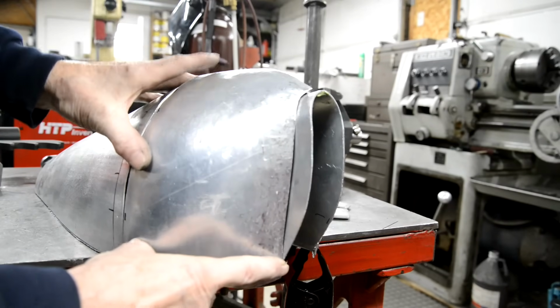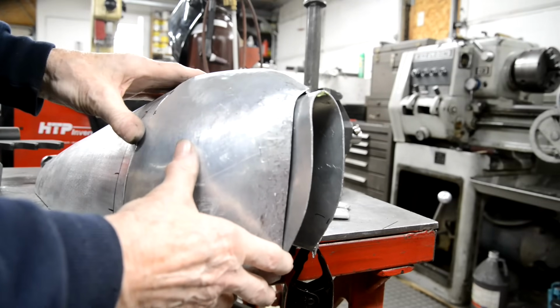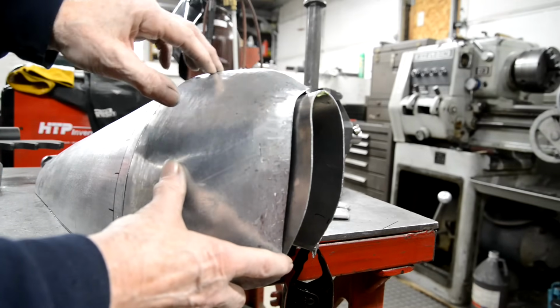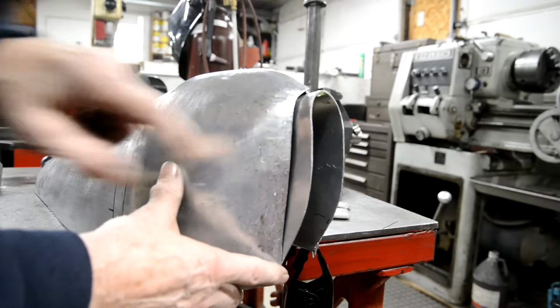I'll be honest with you. Every time I feel like I have to cut a piece off, I think, oh God, shall I cut this off or not? But I think when I've cut that little top strip off, then that'll go in more. This is where it needs shrinking.